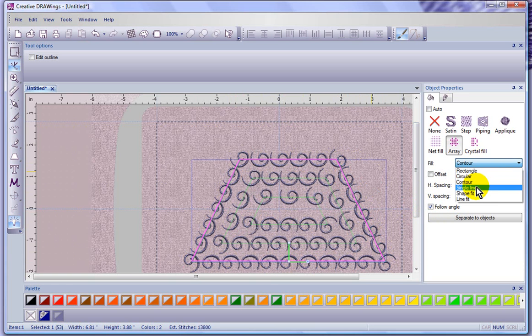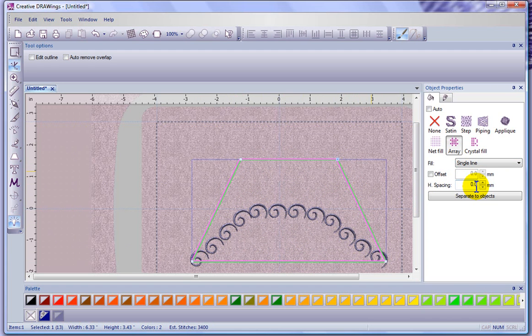And moving along, we have the single line, and like I'd said before, we can control the horizontal spacing of our line. But I think this is something that, for smaller shapes, would make more sense, and maybe for some lettering. So we'll demonstrate that later in this segment.